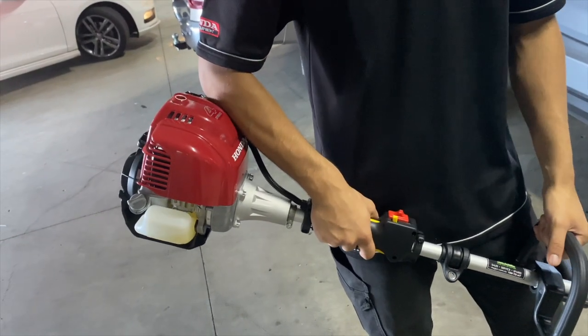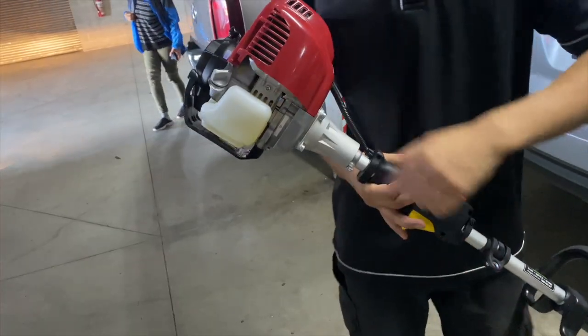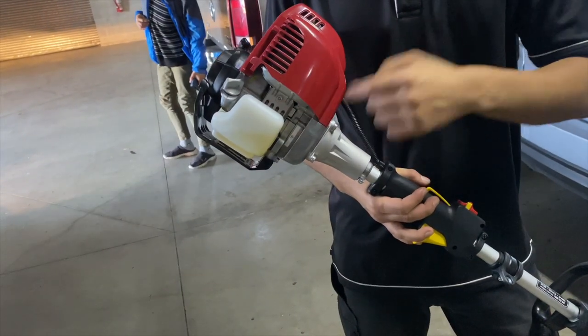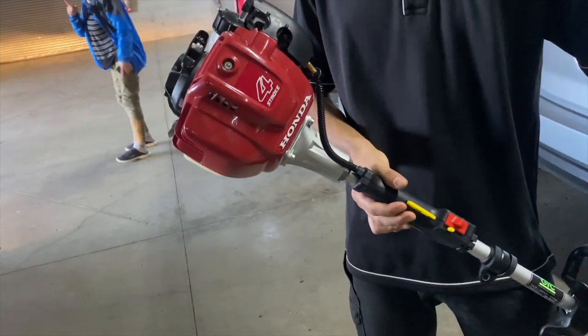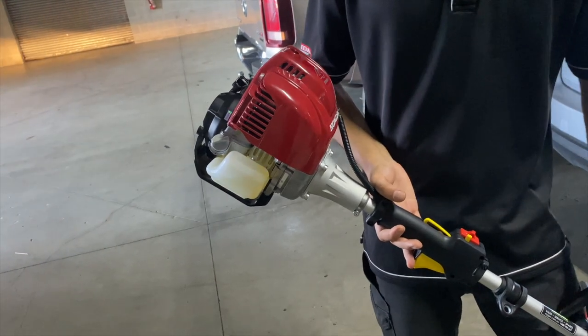For the petrol, leaded, 95 or 91. Engine oil you change 1 to 2 times a year. It takes 80 mils. It's all in the manual. You pour it out. And other than that, fuel.